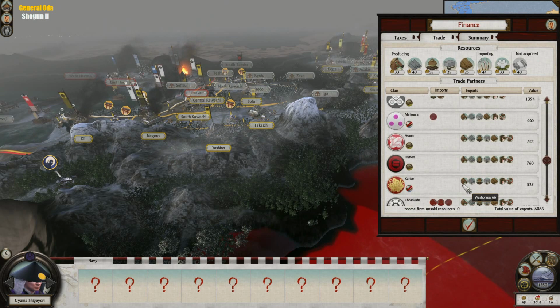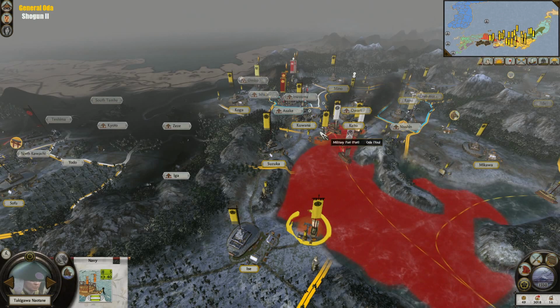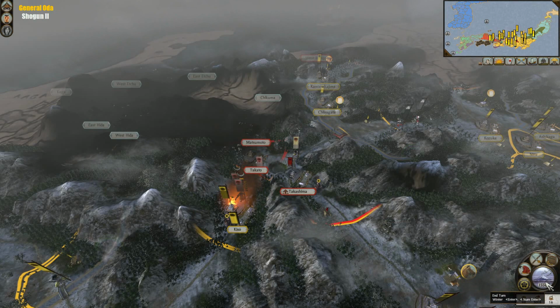Over 3,000 is kind of where I try to aim for. Naval fleets here. Nobody here. Okay. We don't have any more money. Can we make any more moves? I don't believe we do, so let's see what happens next.